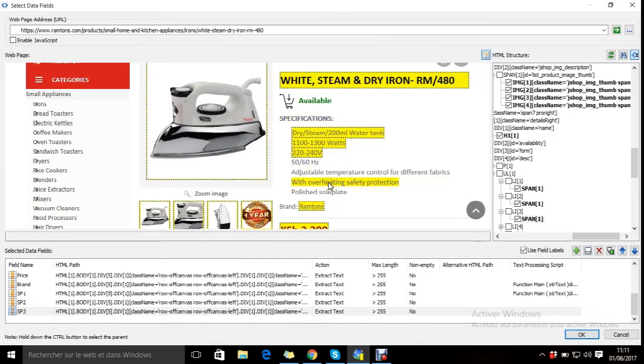So the good thing to keep in mind here is that maybe you want to choose a product that has a lot of specifications, so the crawler doesn't miss any lines if it does go to a product page that has more than, let's say, 7 lines here.